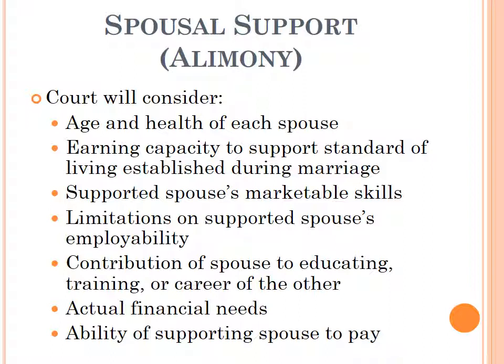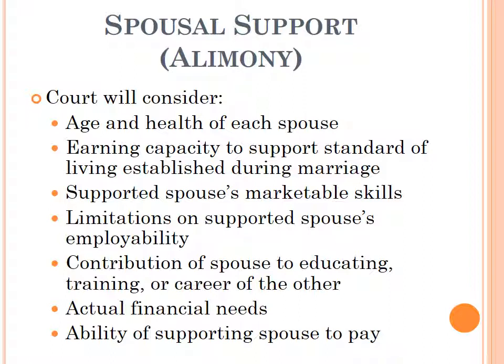And so if only one person, for example, is capable of earning the big bucks, but they were used to living quite an elegant and opulent lifestyle, then the court will take that into consideration. The supported spouse's marketable skills will also be looked at. Is this person able to, with their age, with their health, with their skills, go out and actually get a job which is going to support them?